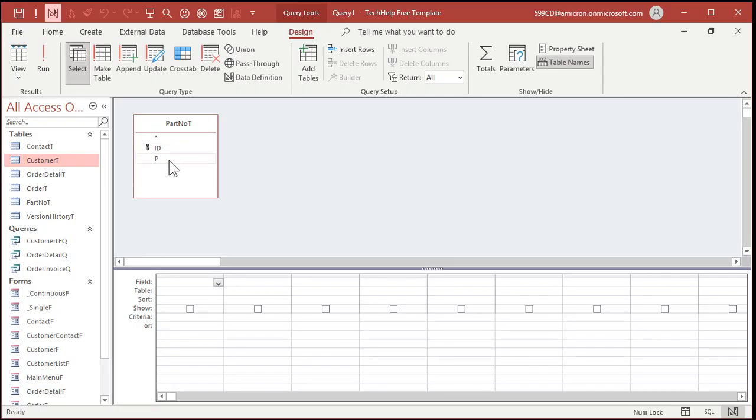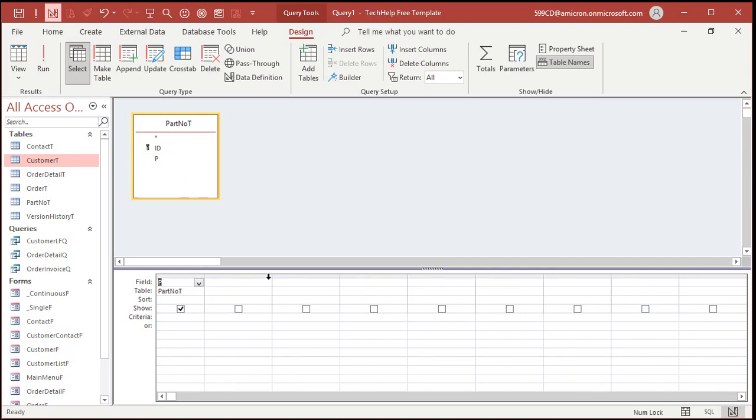Okay, so the first thing I'm going to do is bring P down. And why did I call it P, by the way? Just to keep my formulas small. This should be like part number or whatever you want to call it. I just made it P, so all my equations down here are nice and tiny. Okay, so the first thing we have to do, all right, what's our list of stuff here? Our list says the first character has to be a P. So let's isolate each part of the string into its various parts.